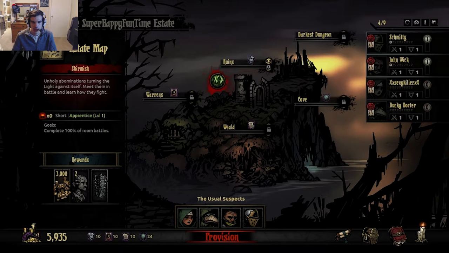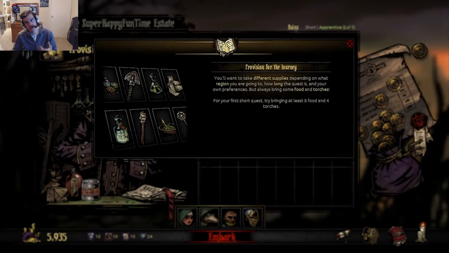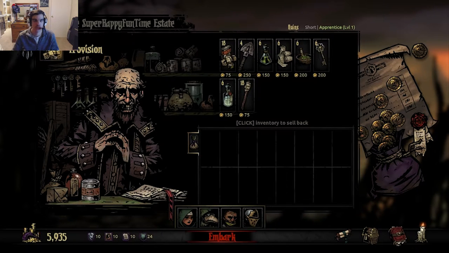Cool. And provisions. Alright, so with provisions, you don't want to go overboard, but you don't want to have too little, because the worst thing you can do... He just loves interrupting me.